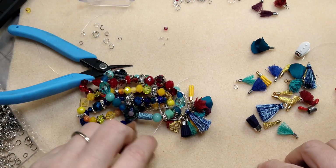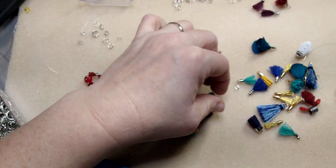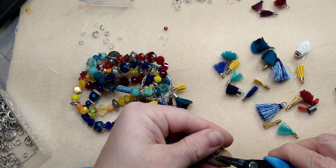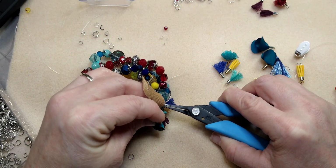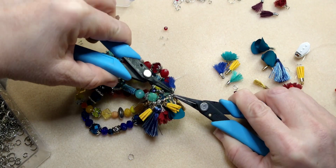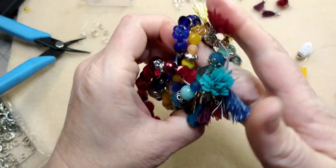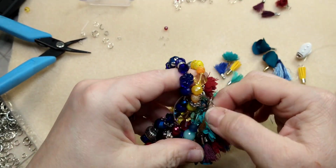Okay, let's use this jump ring. And let's do, what else can we do down here? So we've got, let's do this one. And maybe this one. Let's do 2 on there. If it'll close. It may not want to close for me. There we go. All right, so we've got our stretch cord in the way. So here it is. They are very fluffy and frilly and fun.